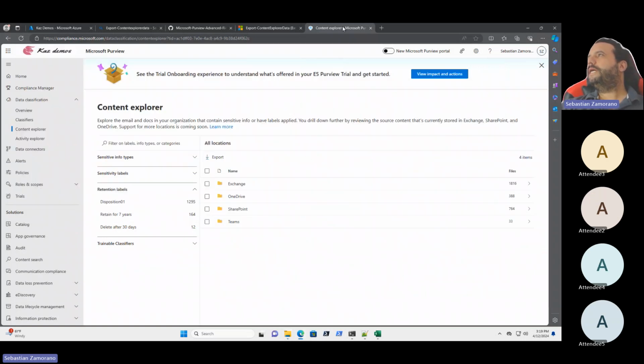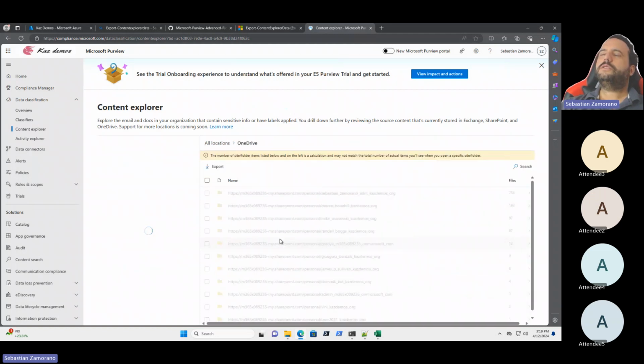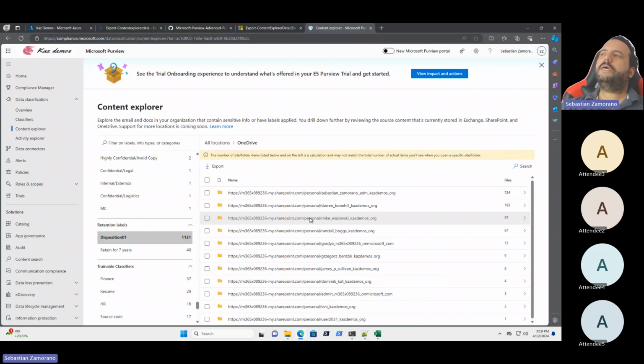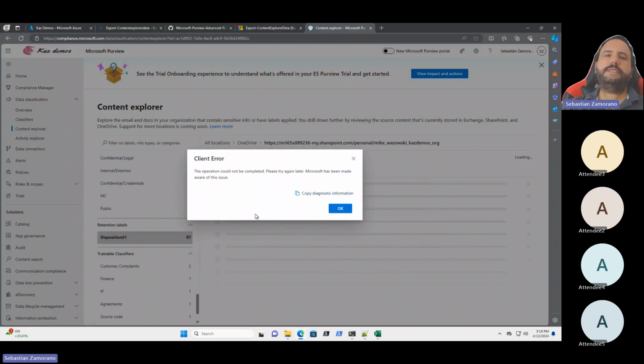I remember that if I select this location, OneDrive, and then I believe that is my user Mike, I will obtain an error. That is the same error that is reflected when we run the script.